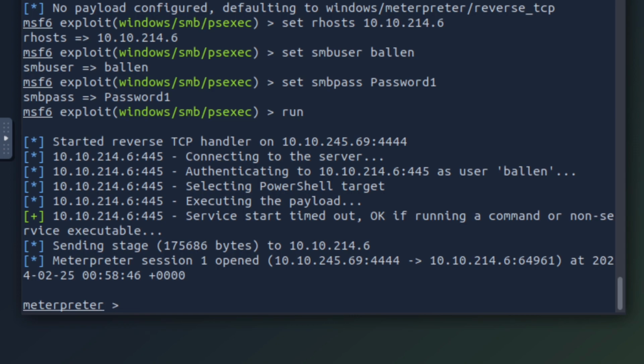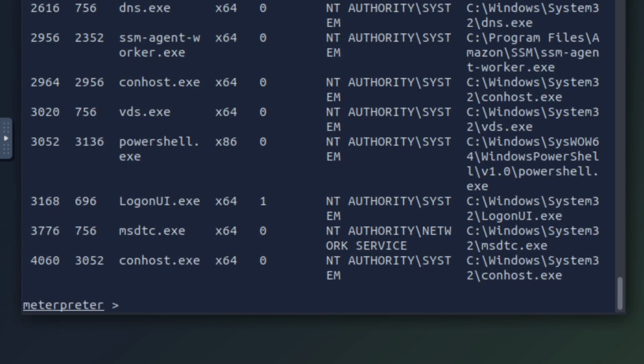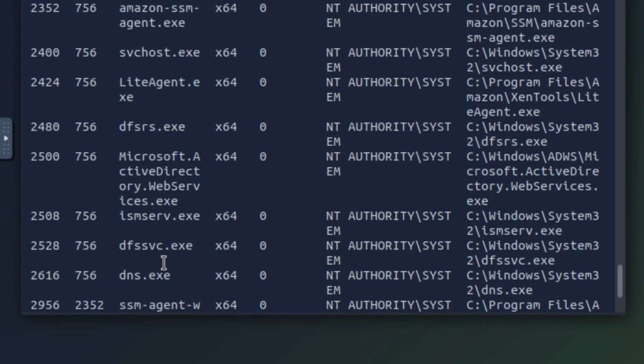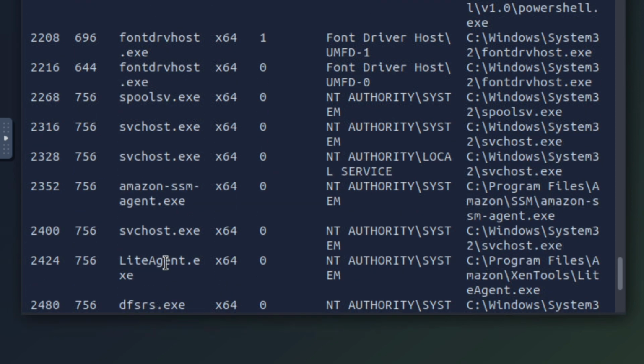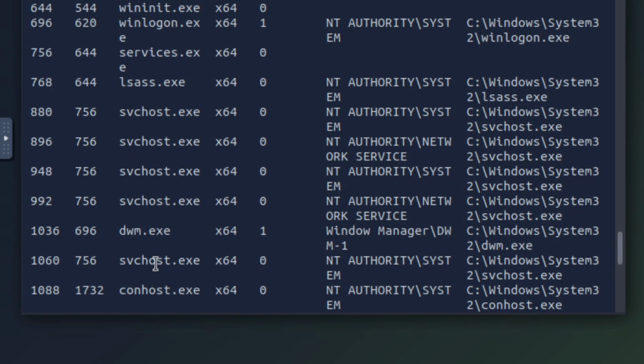We got our session back, and now we're going to switch to LSAS. The way to do that is first we list the processes. The processes are here, so we need to find LSAS, and then from LSAS we're just going to use migrate.